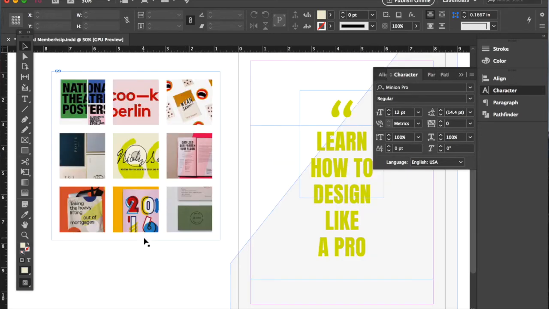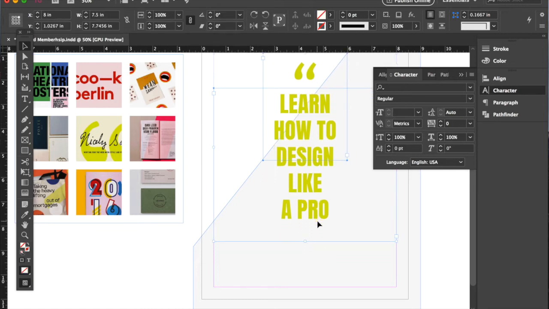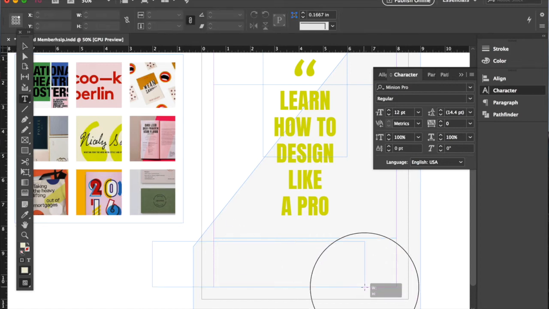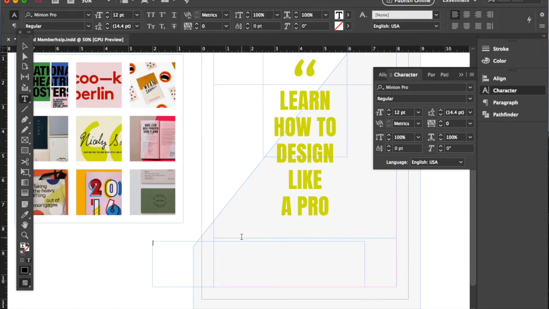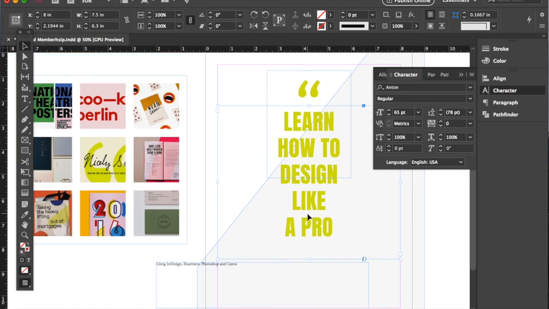And what I'm going to do is include some of those details that you would naturally want on a promotional graphic like this. So again, I'm going to take another text box and write using InDesign, Illustrator, Photoshop, and Canva. And I really actually want to continue using the same typeface.